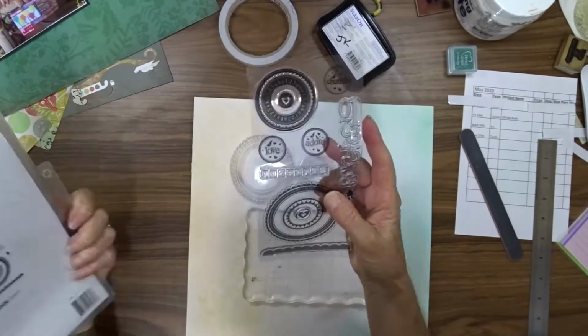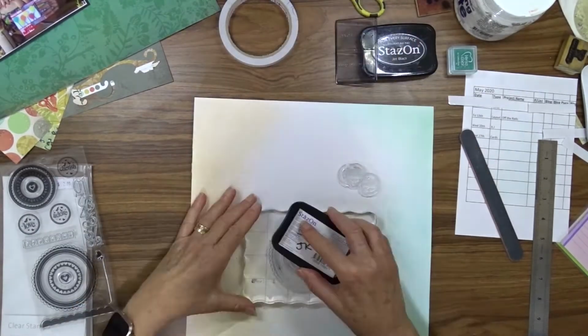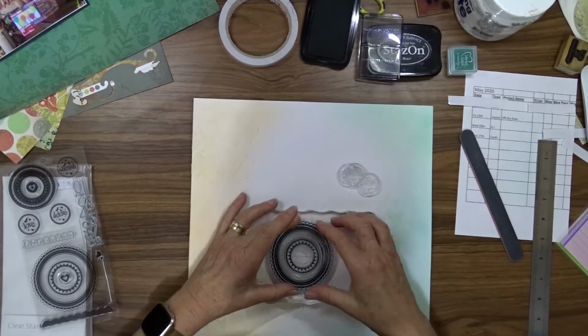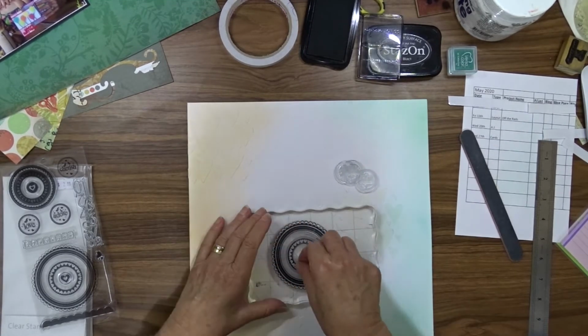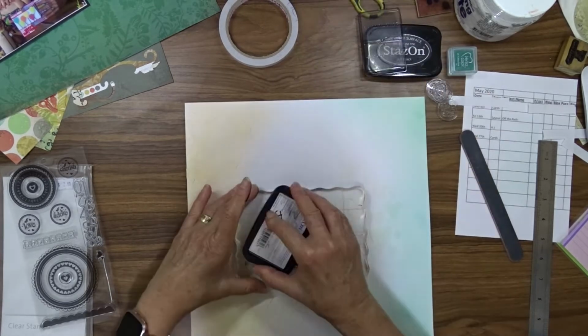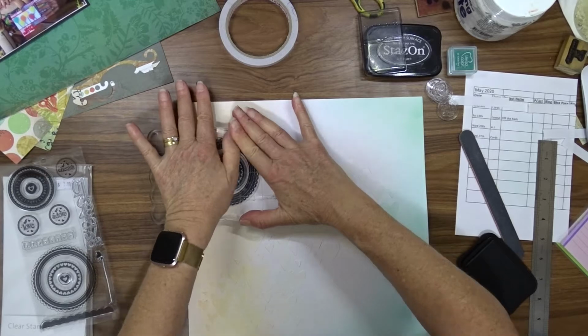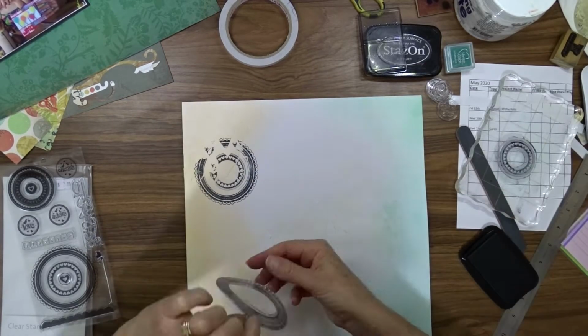I'm going to use this Craft Child's Play stamp. The circular stamp that I'm going to use was a full complete stamp, but I've cut it up so that I get like 3 or 4 stamps out of the one, so I can make different areas, or I can stamp bits and pieces, just the bits I want.